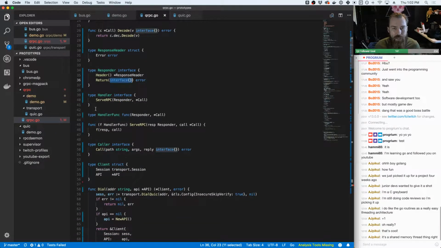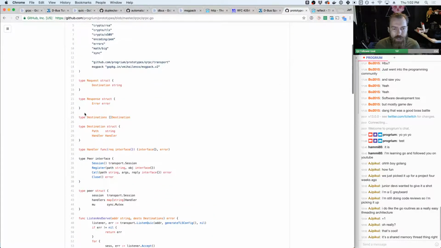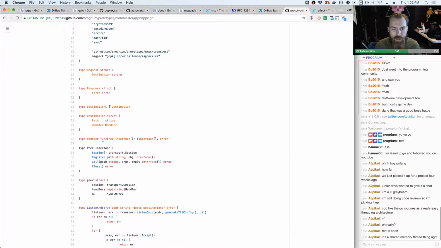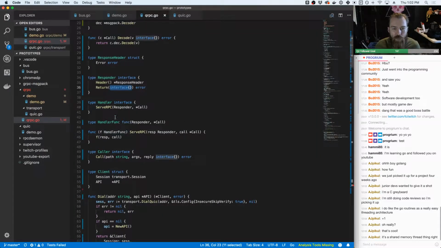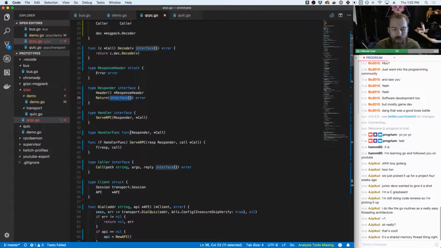Instead of our destination stuff, which was, a handler is a function that takes an empty interface request and returns an empty interface value and an error, we had a destination that wraps that up, so you have a path. That was kind of a last minute thrown together thing. We're building up a new system here where, very much like an HTTP handler, we have a handler interface with a ServeRPC method.